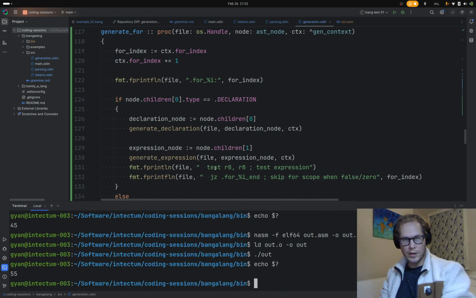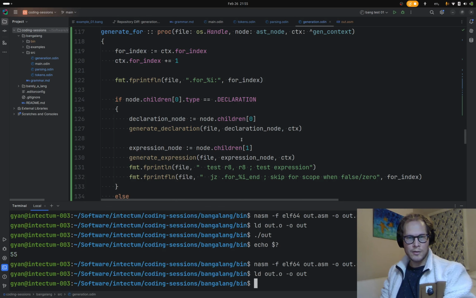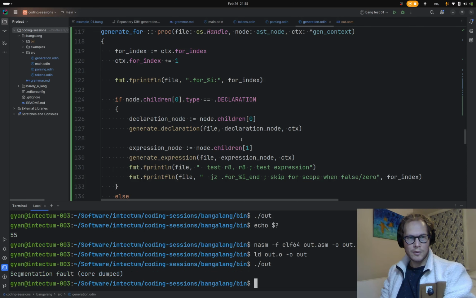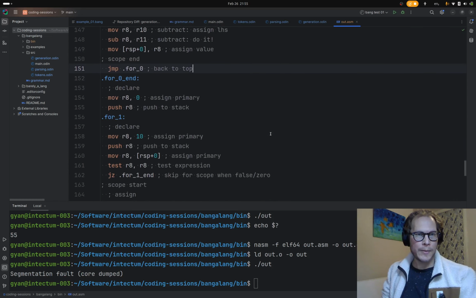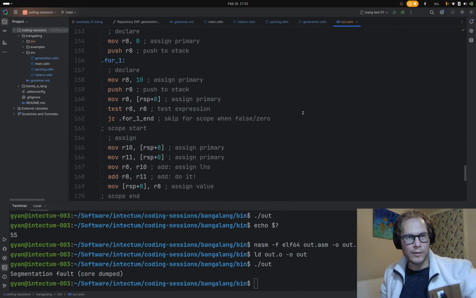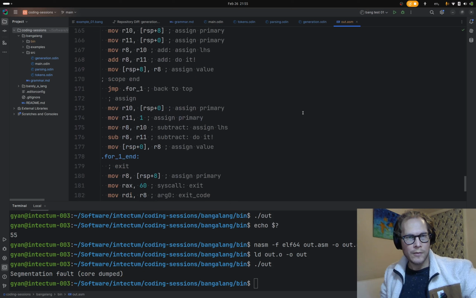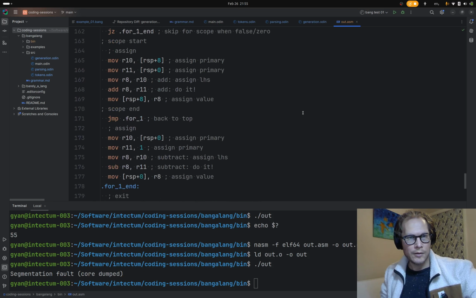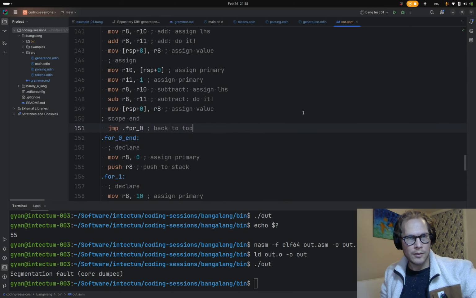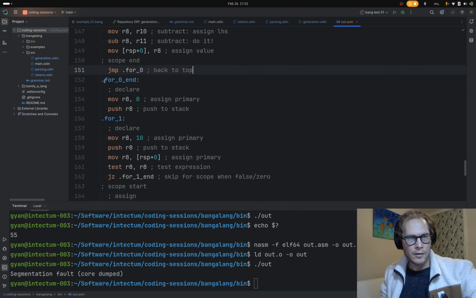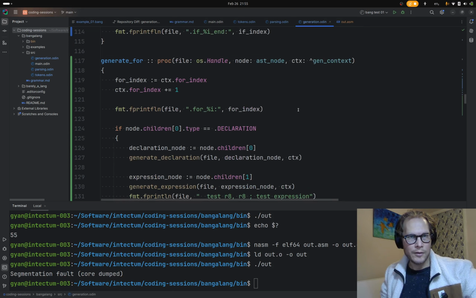I'm going to test this even without looking at the assembly. Should have looked at the assembly. So here's our for one, end. So do we have anything before the for one?